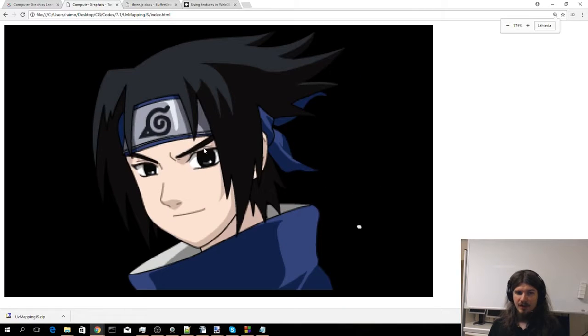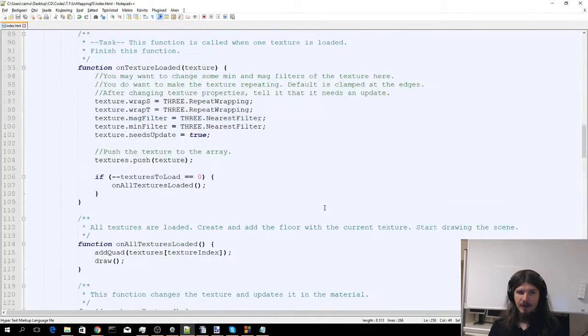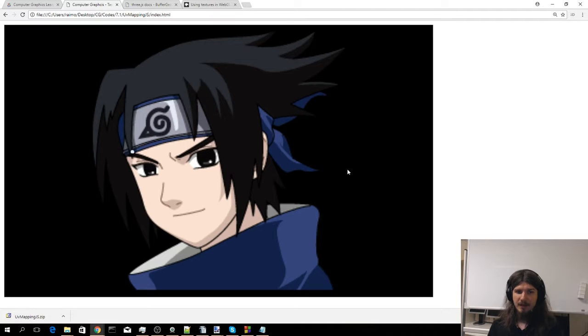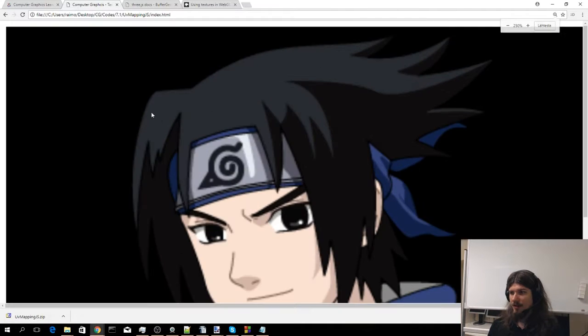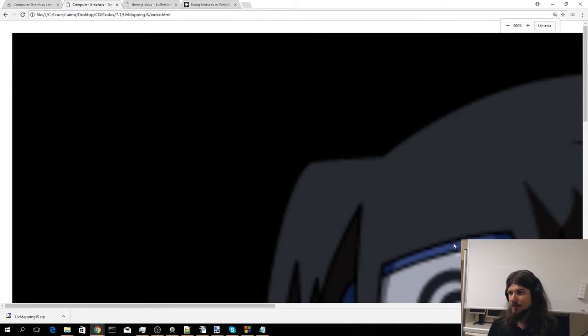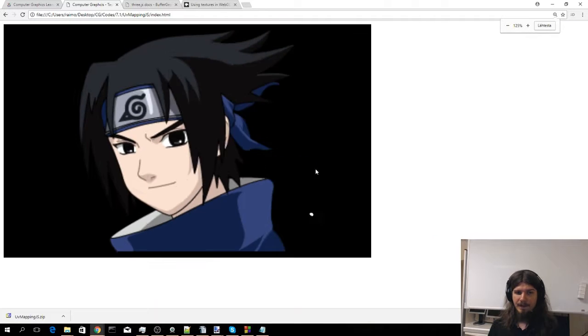Of course there is a limit to this resolution as well, but now I'm wondering if I have this linear interpolation filter instead of the nearest neighbor filter, will I get a better result? So if I refresh this, it seems, well, it's still somewhat pixelated, but the result is much smoother, so it seems a bit better.